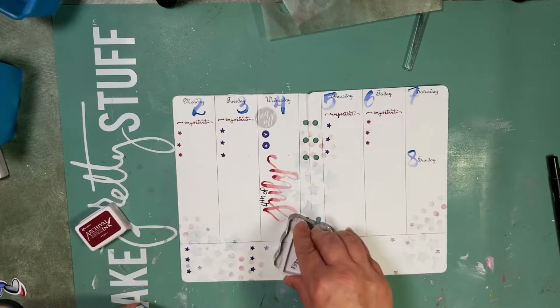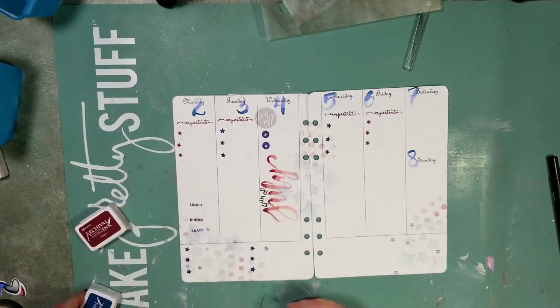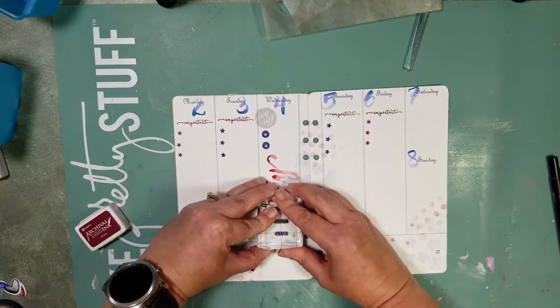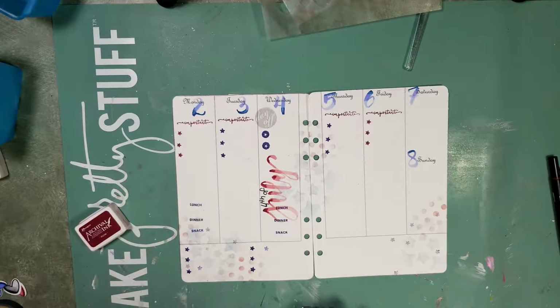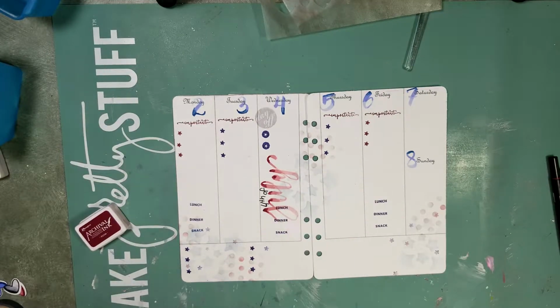These stamps are from the Hero Arts Meal Planner Collection by Kelly Purkey, and they say lunch, dinner, and snack. I generally don't eat breakfast, but I did want to keep track of what I eat for lunch, for dinner, and for my snacks throughout the week. So I'm going to alternate this with Cobalt and Ranger Archival in Plum.